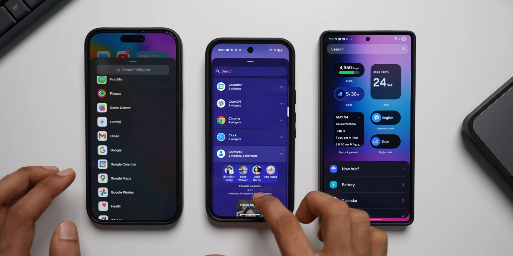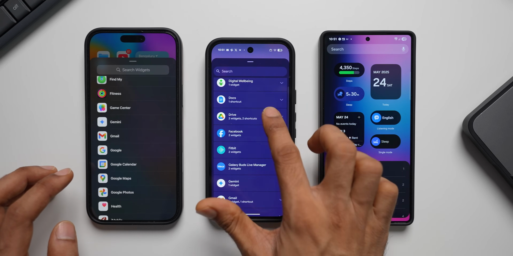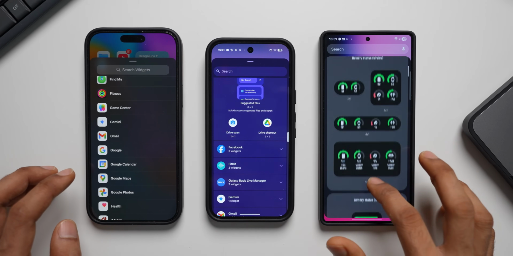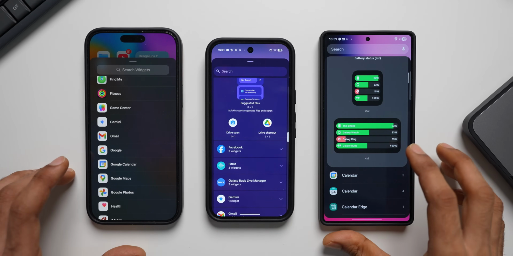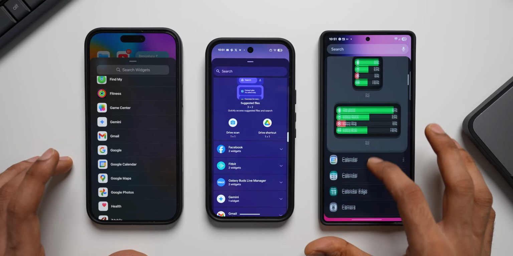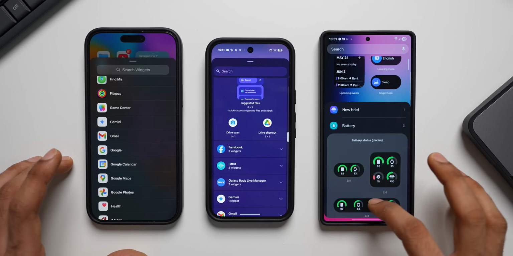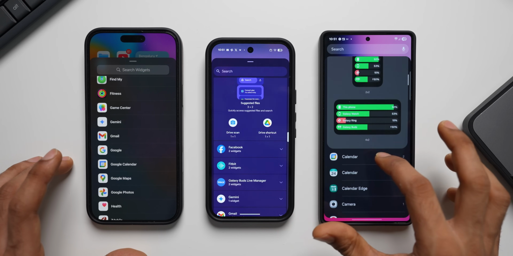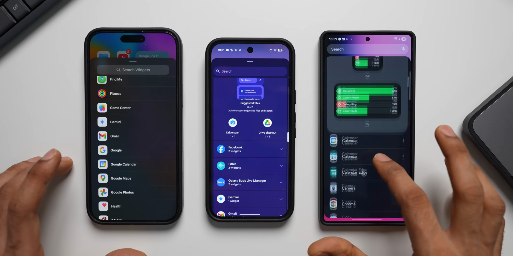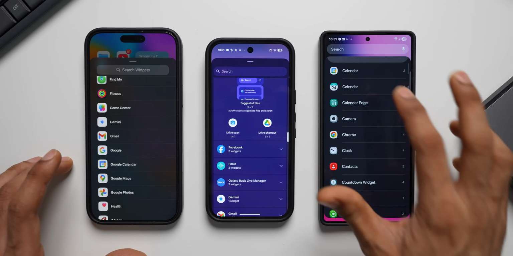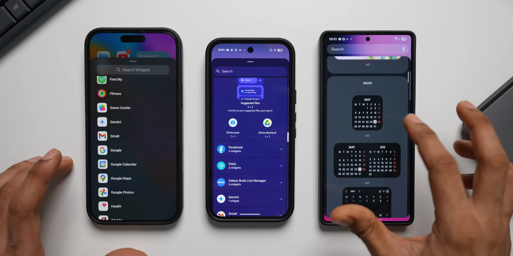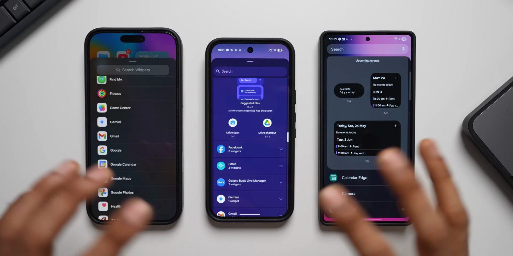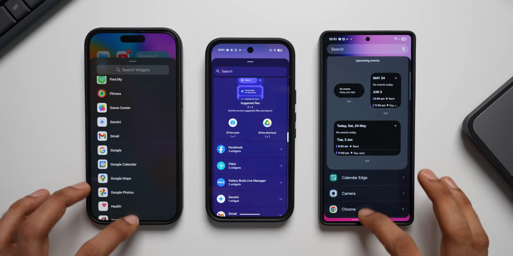We can tap on each of these items or options to expand it to check out the widgets. Whereas on Samsung, we have got all these widgets here. I prefer Samsung's One UI 7's widgets because we have got a wide range of widgets here. For example, if you look at the battery, we have got different kinds of widgets here for battery starters. And then we have got list type of widgets here for the same battery application. Likewise, if you look at calendar, we have got countdown widgets, month widgets, and today widgets, and we also have upcoming event widgets. So there are a wide range of widgets on these Samsung Galaxy phones One UI 7.